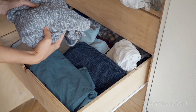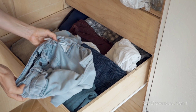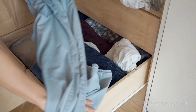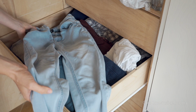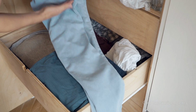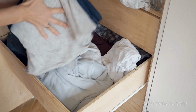This one fits perfectly still, so I'm definitely keeping that. These ones I found in a box that I put aside from before I was pregnant, and they fit okay. They were perfect for that in-between period. Now they're starting to look kind of too big on the knees. I'm definitely going to have to do something in the jean department within probably 3 weeks. But they stay for 3 weeks more, and then I'll get them out of here. This one fits, my favorite sweater from Iceland, and this one fits as well.